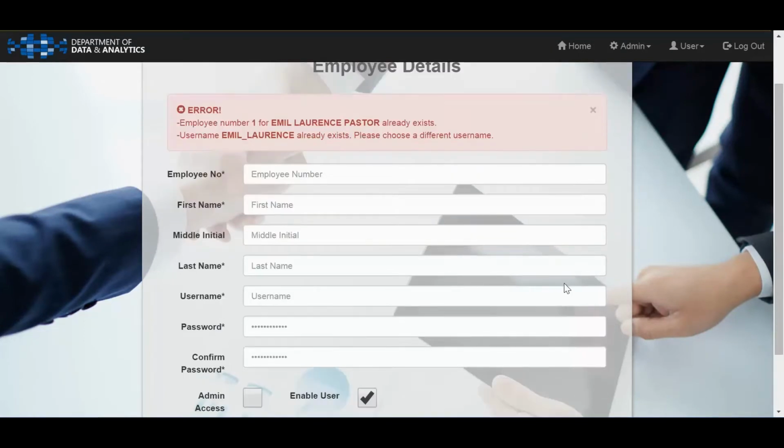So this will prompt you the following error, that the employee number 1 exists for Emil Laurent Pastor. Meaning this employee number already exists and you cannot use the same employee number or employee ID. The second one is the username already exists. You have to choose a different username.